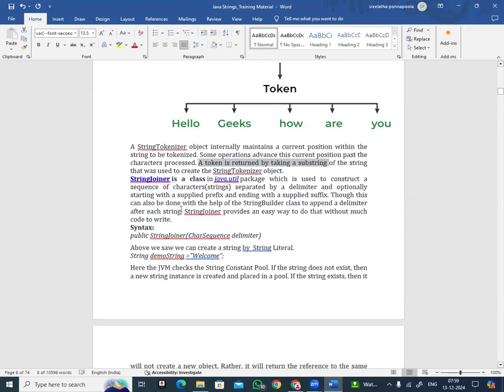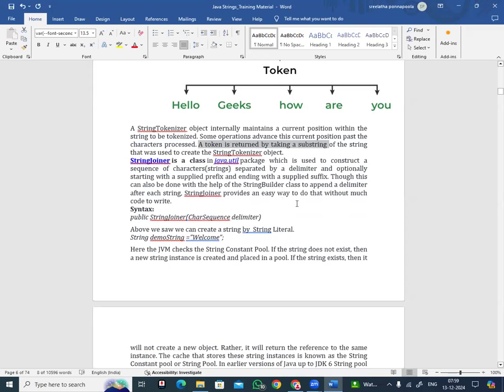Though this can also be done with the help of the string builder class to append a delimiter after each string, string joiner provides an easy way to do that without much code to write. So string joiner is one class available in the java.util package.